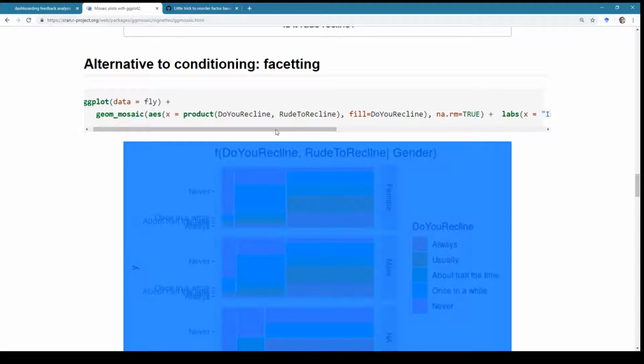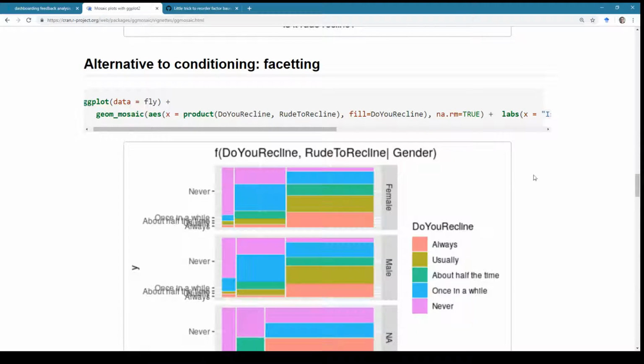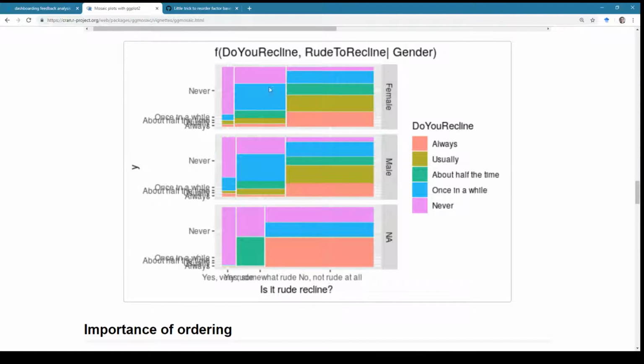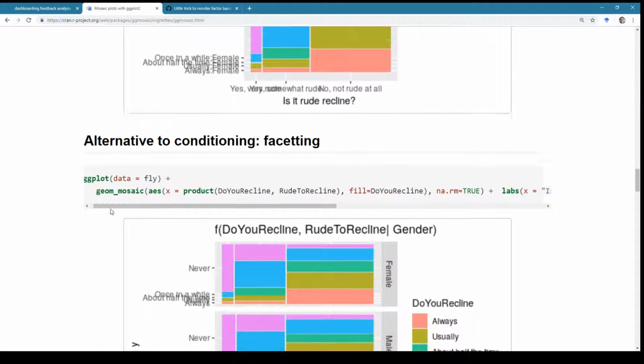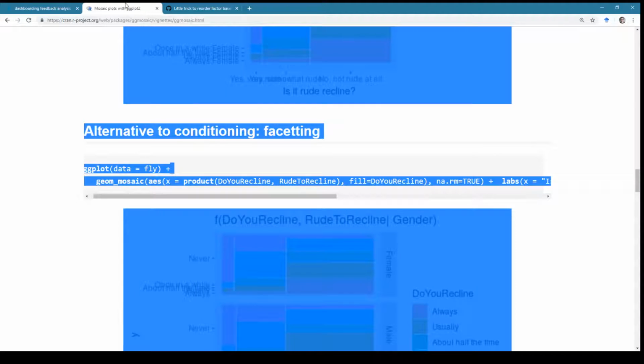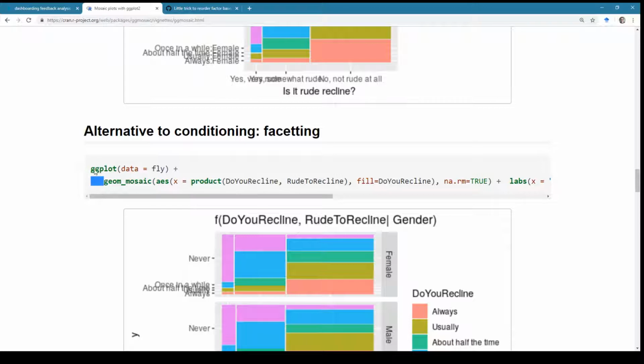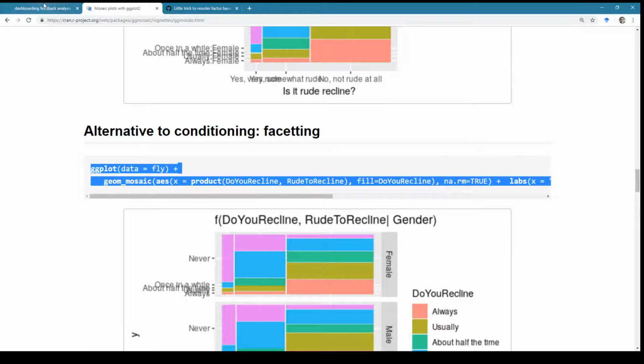Yeah, let's use facets. And I like, so in, oh no, I've selected it. So in a mosaic plot, the area, a bigger area means more respondents responded in that way, and a smaller area means fewer respondents responded in that way. So I think that makes fairly good sense. And I'm just gonna copy and paste this code.